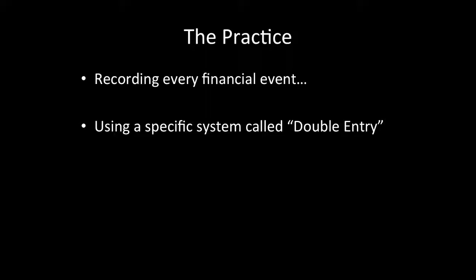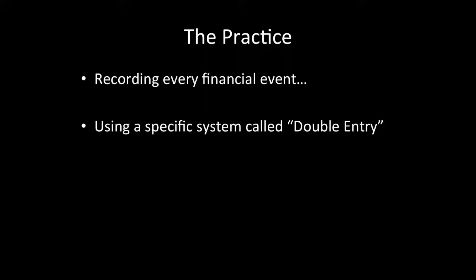And that's one of the things that differentiates Xero and software like QuickBooks from other tools on the low end of the accounting software market, things like Mint.com or GoDaddy's bookkeeping system. This uses a system called double entry, which is actually like 200 or 300 years old, and it was formed as a kind of checks and balances system to make sure that you're always recording everything correctly. It's based on the idea that we're balancing everything. So there's always an equal and opposite reaction going on with every event.